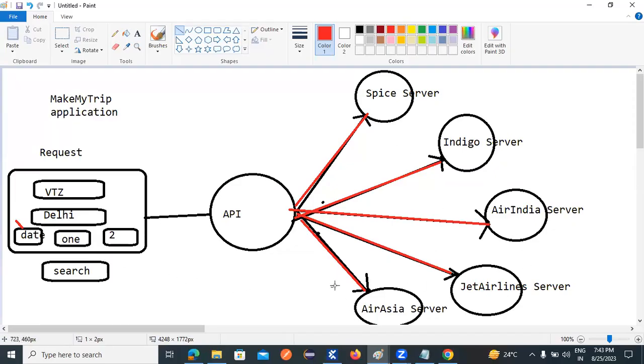Are these flights available at this time or not? The API will verify.